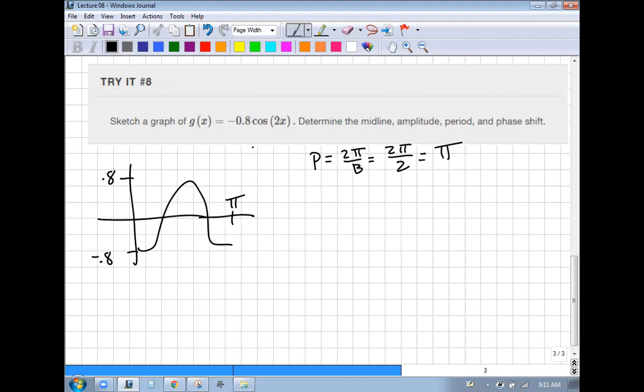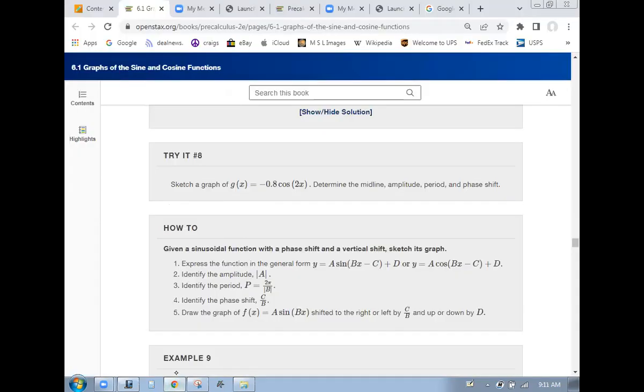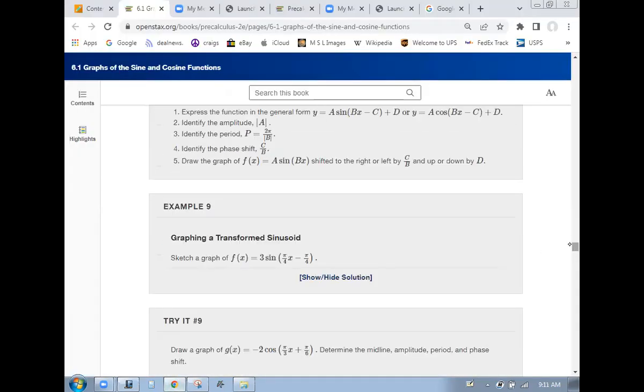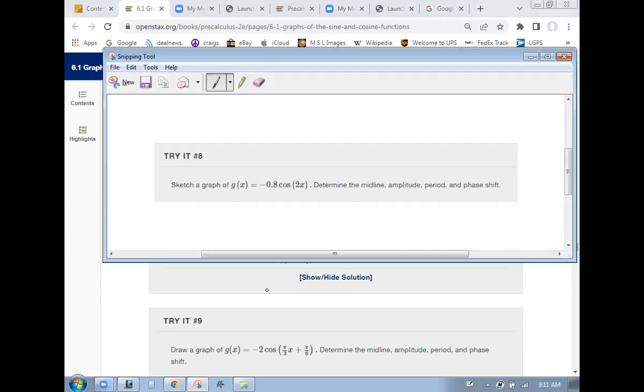Okay. And if you think about it, when you plug in values from 0 to pi, cosine is receiving twice that. It's receiving 0 to 2 pi, so it makes a full wave. So that's why that 2 is a compression by a factor of 2 instead of an expansion here. And that's the whole thing. And of course, it keeps going. So it repeats itself over and over again. Okay. Look at another example.